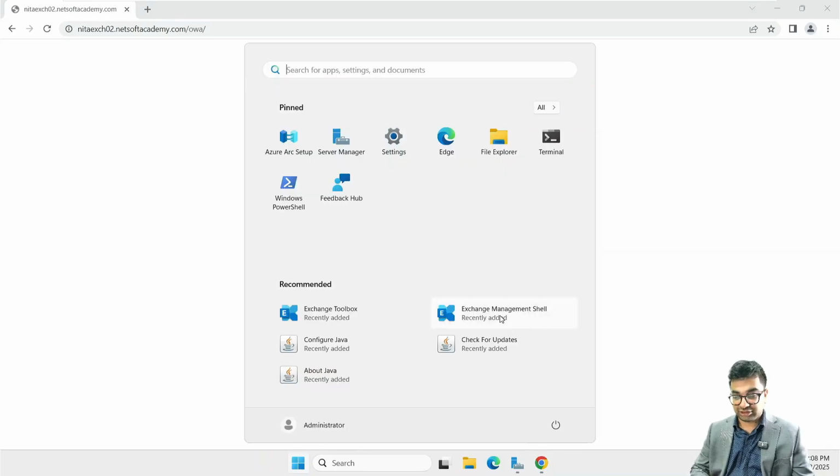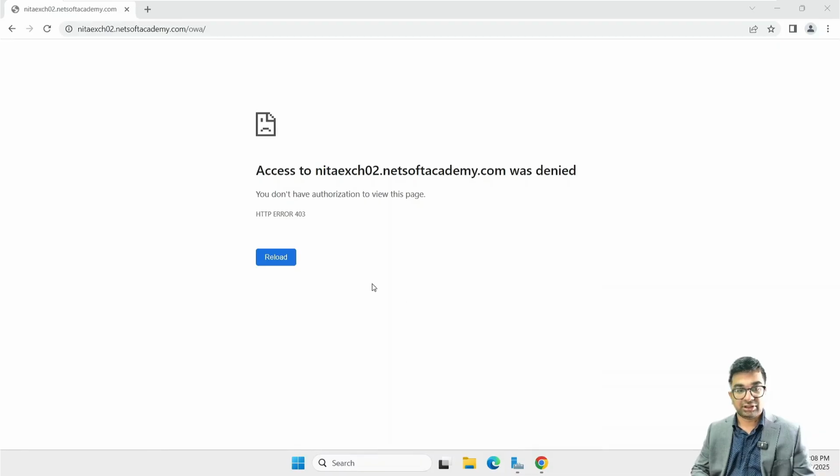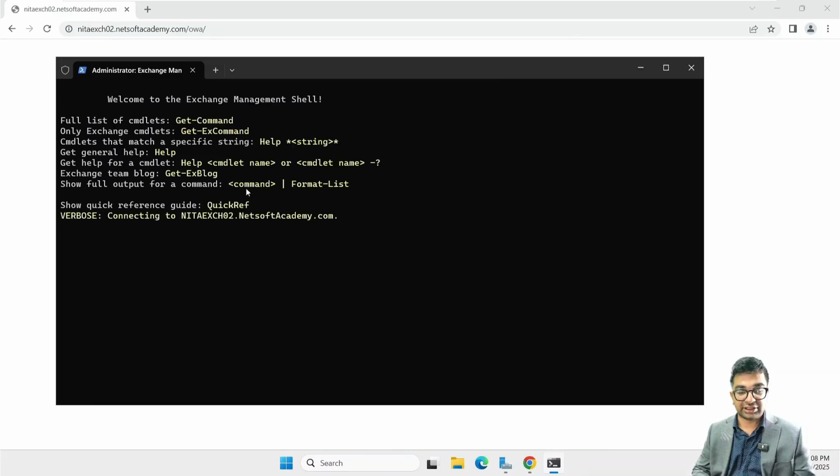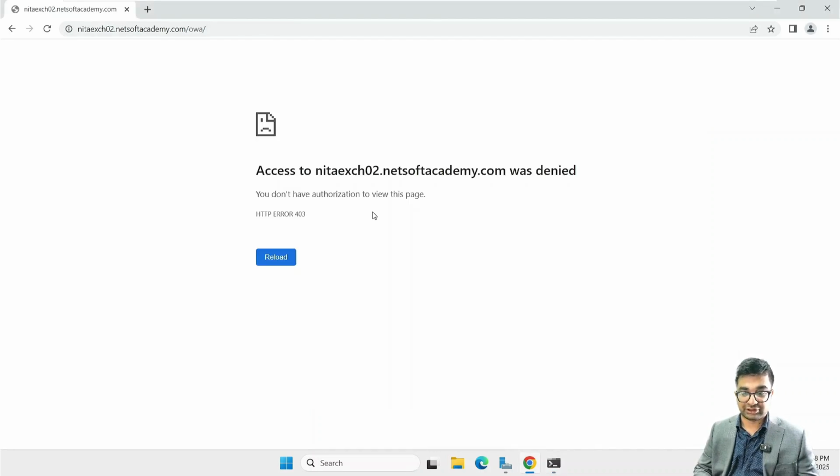You go to start, you open your Exchange Management Shell. The Exchange Management Shell has to connect. Once it is initially initiated and connected, all the RPCs and everything are done, then you will be able to connect with it without any problems. Now remember that you need to initiate the remote procedure calls here. If the remote procedure calls aren't initiated, this will not connect and you will get this error here.